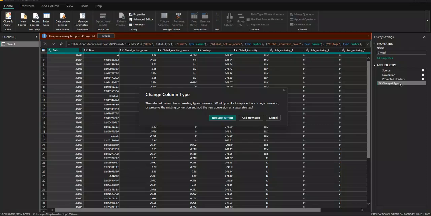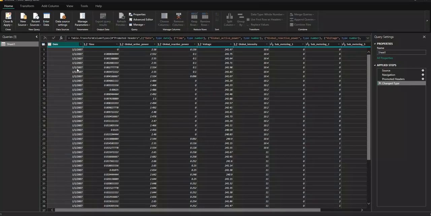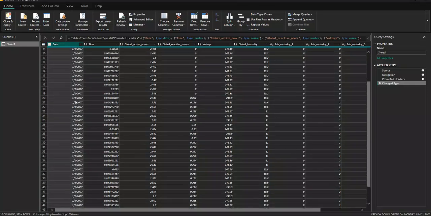Keep your eyes on this column and see the transformation. Boom. See, now we have the correct data type for this column, as we expect.